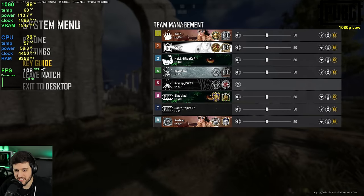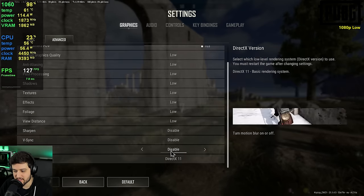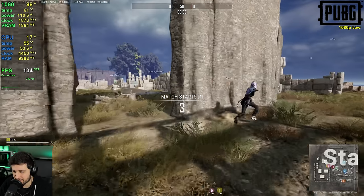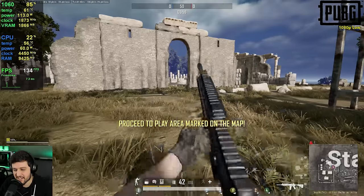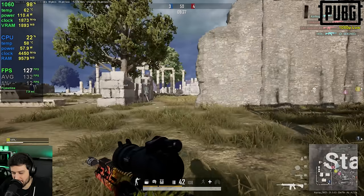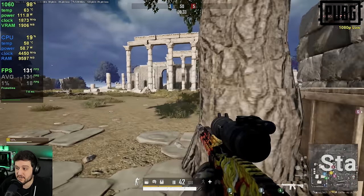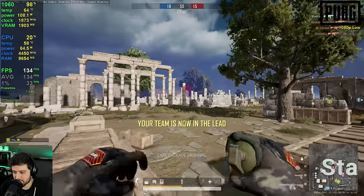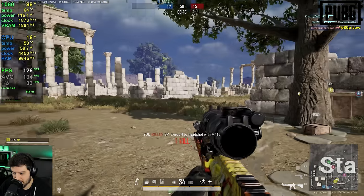This is PUBG now, guys, and we're playing it at 1080p resolution using the low settings preset because medium actually uses a little bit more than 3 GB of VRAM and starts stuttering just a little bit. It's very minor, but I prefer to have no stutters at all, you know? By the way, every single season, the performance is a little bit different. It either stutters or it doesn't stutter. It apparently stutters in this season. Anyways, if you're looking for a high refresh rate experience in PUBG, you definitely can have it.